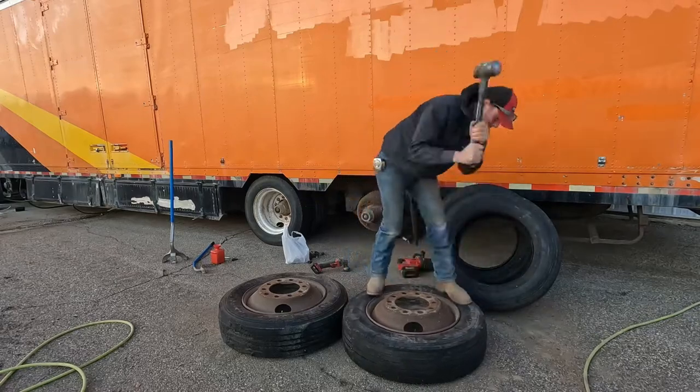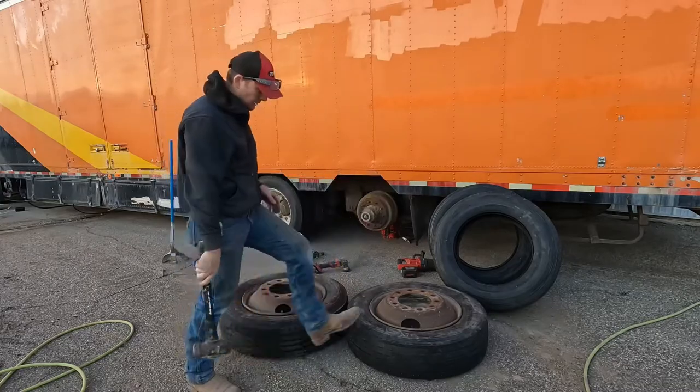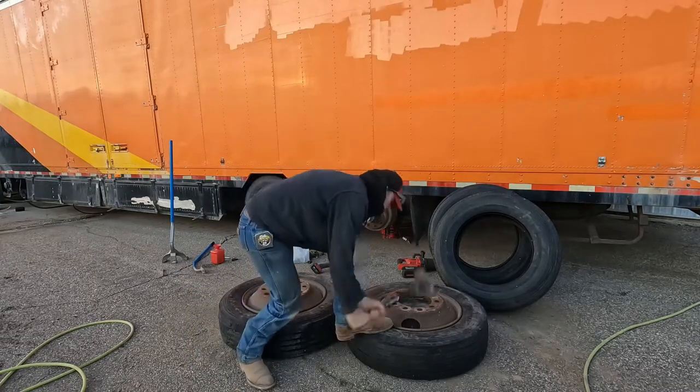They were running two different brands of tires on this one side, and this one was a Hankook, and it was a lot harder to get the bead to break on it and harder to get it off.